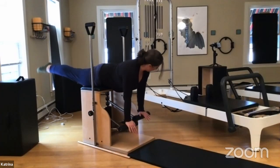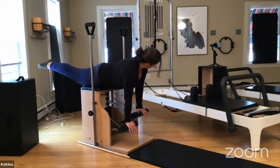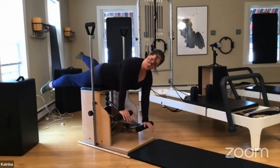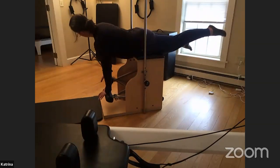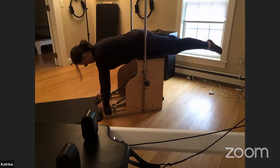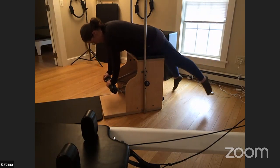And twist, and twist. Let's speed it up. And twist, find that glute work. And twist, twist, twist, push down. Okay, go ahead and come on up off of there.